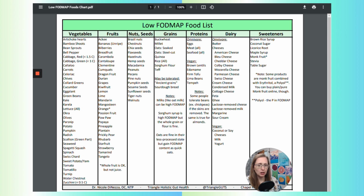So you can see over here, things like okra, olives, papaya, pawpaws. Those are a southern United States fruit that I only have recently become acquainted with. Clementines, cantaloupe, you could do quinoa and oats, you could do edamame, brown lentils, you could do some dairy. Even some sugars are readily digested by the human body and therefore are unlikely to feed the SIBO, quote unquote. So you actually have quite a few options of what you can eat.